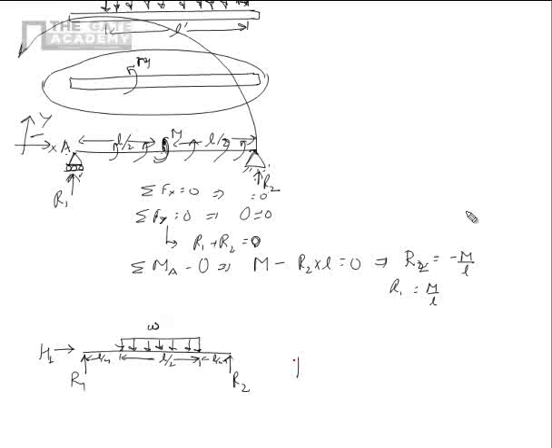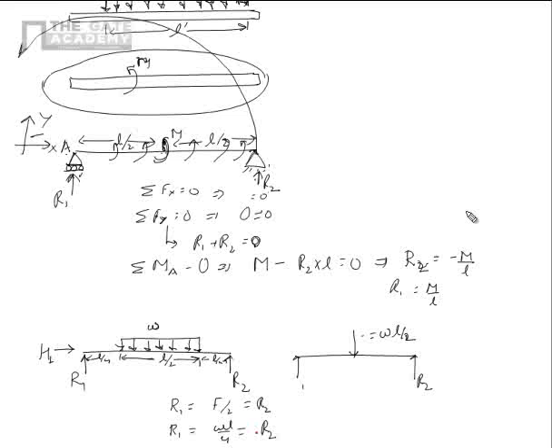Now to write the equation of equilibrium, we first convert the force into force F here. So the force F is equal to WL by 2, and this is R1 and this is R2. Now here we can simply refer back to the previous reactions which we got for simply supported beam, in which case R1 was equal to F by 2 and that was also equal to R2, because there is no change in the way force is acting. So R1 is equal to WL by 4, which is also equal to R2. This is how you solve for the distributed load.